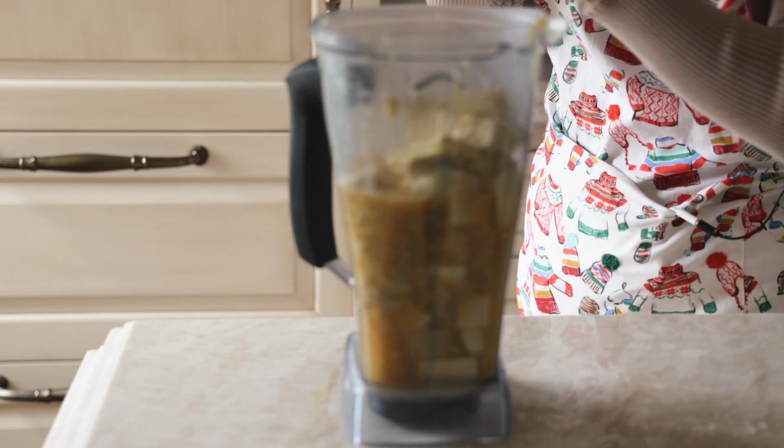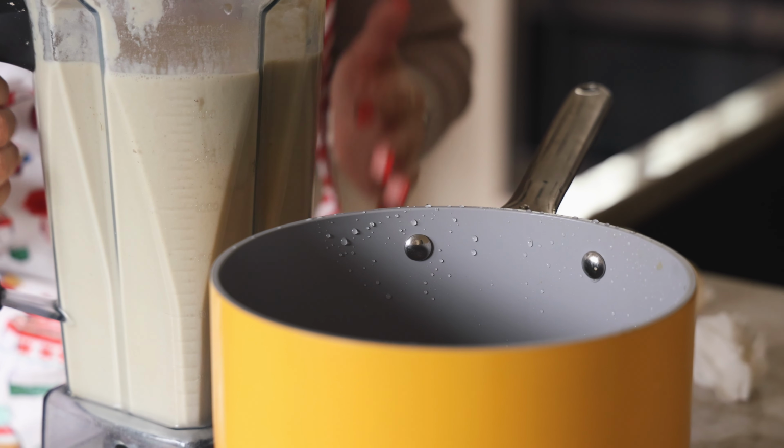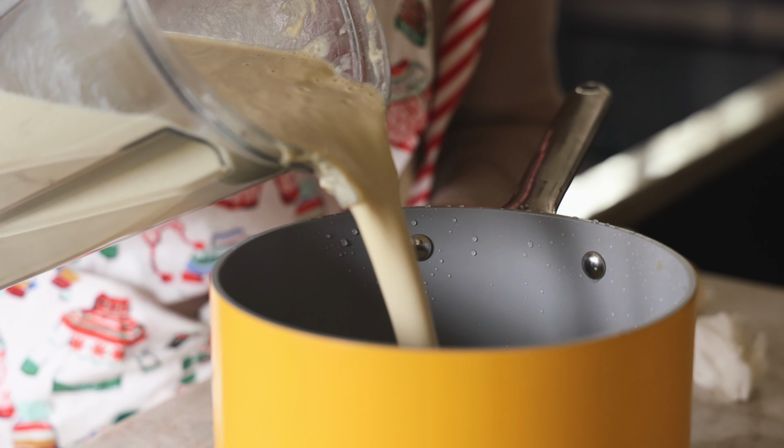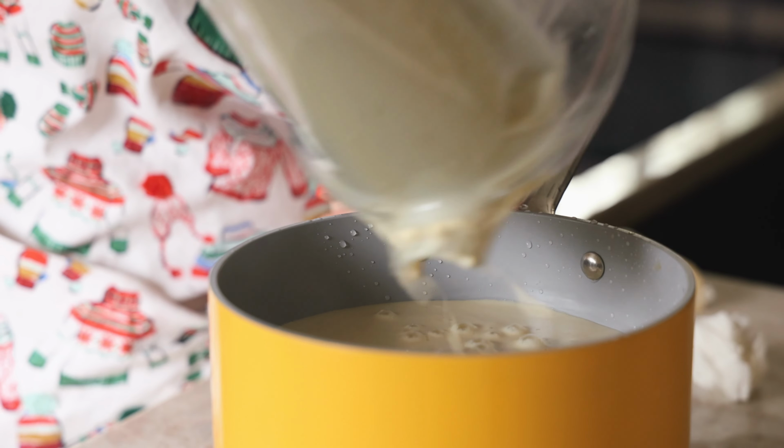Woo! Okay, we did it. So I blended up our soup, so it's creamy now. I did have to add in probably about 2 to 3 cups of water while blending, which is not a big deal. Pour that in there.